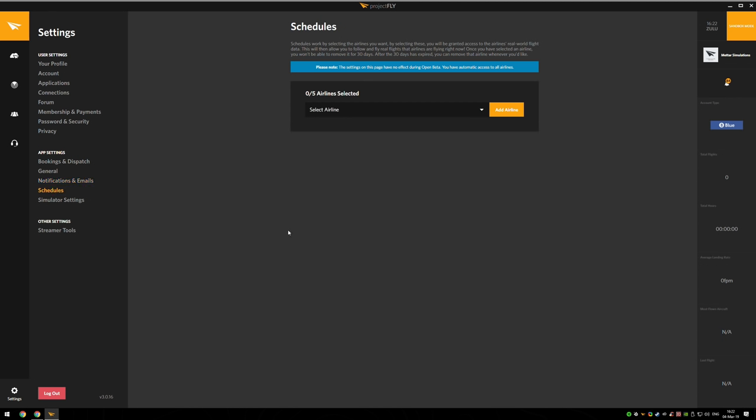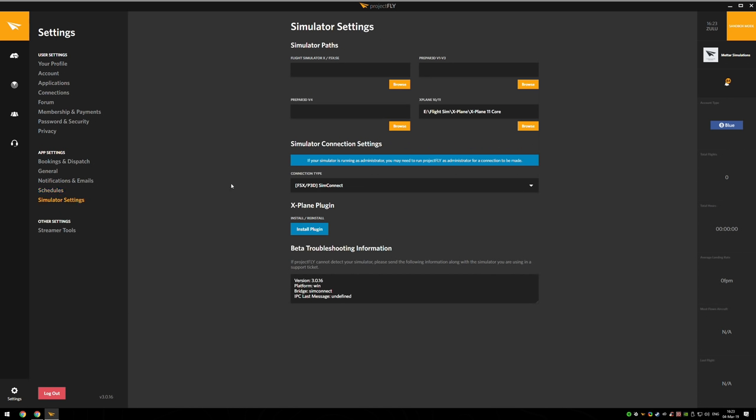Schedules. Well, schedules right now are free for everybody. That's completely unlocked while we're in open beta. But the idea is that if you were, for example, a blue user, you can have up to 5 schedules in the system at any one time. So you can browse the global schedules of 5 airlines at any one time. And all you would do is, for example, if I want British Airways, search BAW, and that would eventually return British Airways. I hit that and then press add, and then it goes in there. And then I can't remove it until the 4th of April. I can then recycle it and replace it with another airline at that time of expiry.